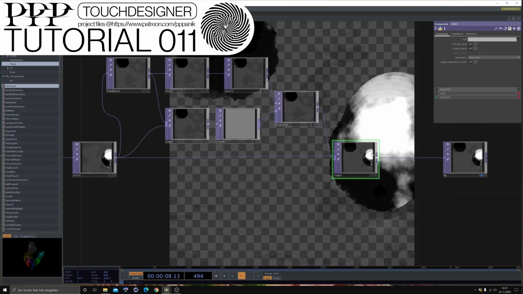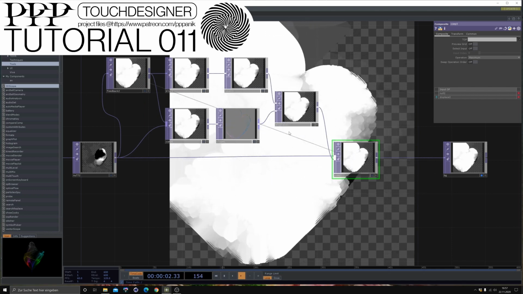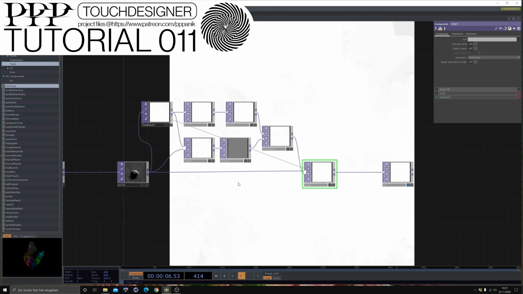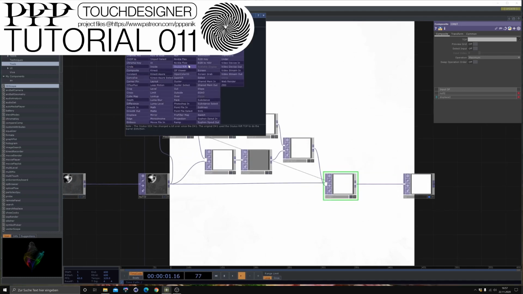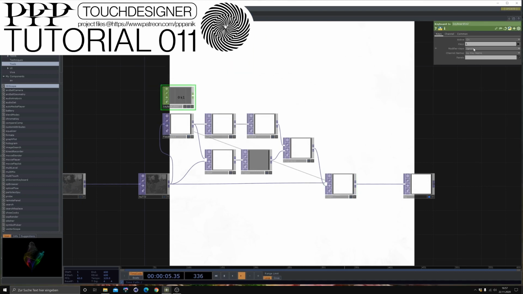This comp will be our target layer for the feedback, so just drag it on here, and now you can already see the growth we are getting, but we are not disappearing and we want everything to happen over and over again. So first of all, we will bring in the keyboard with the key 2, so we are able to pulse our feedback.